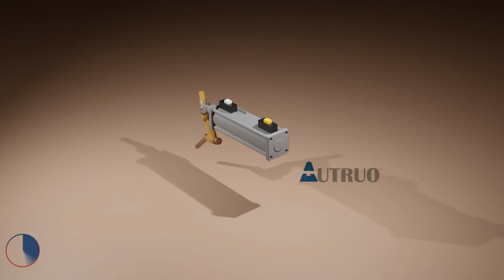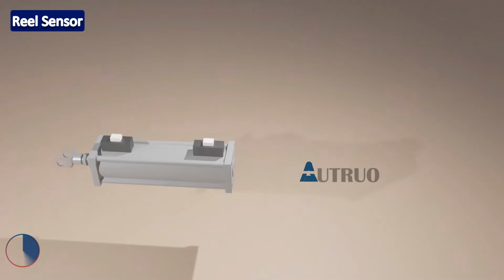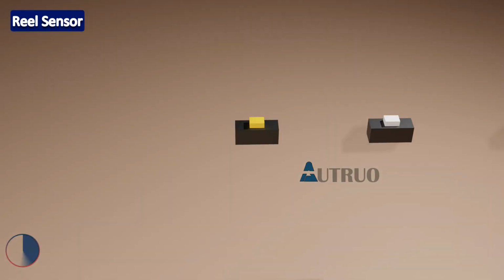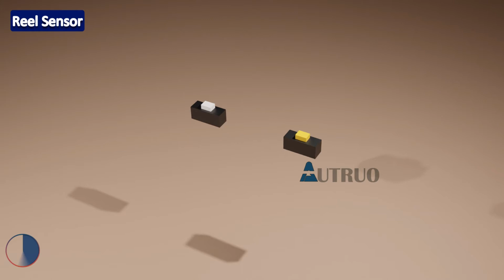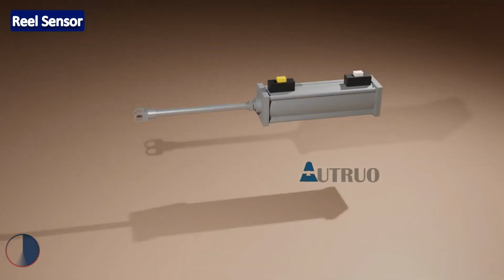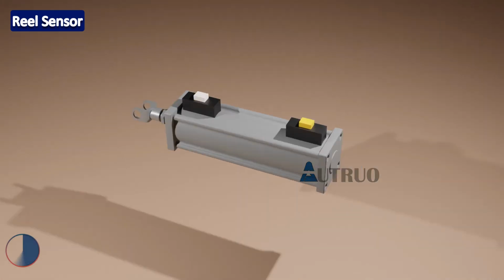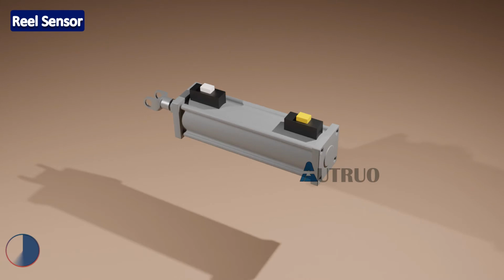Now in an industrial setup, these movements need to be tracked by the programmable logic controller, also known as PLC. And the tracking is done through a special device. This special device is known as a proximity sensor. As the object slides from point A to point B, the sensor is used to track the object when it reaches a predetermined point.